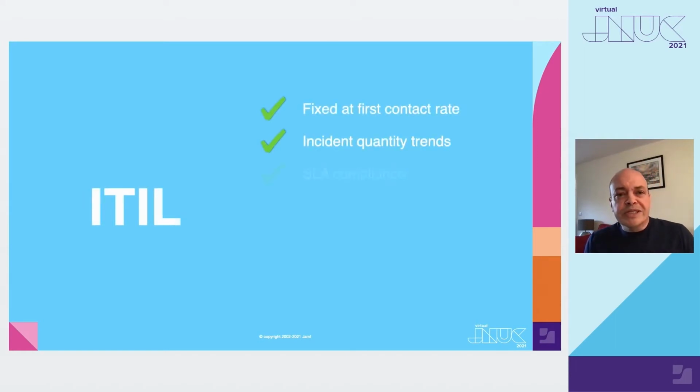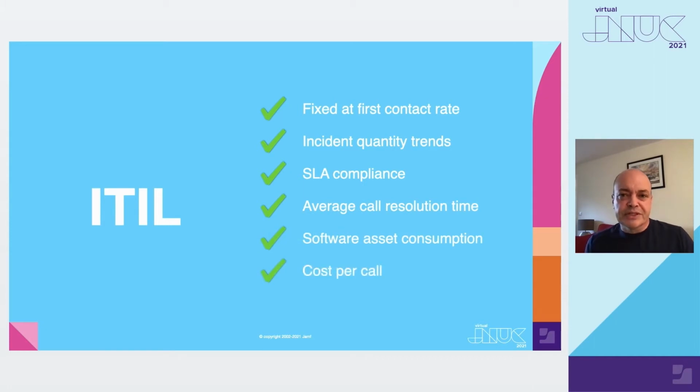Now, those of us who've ever worked in a service desk environment will know that incident management is a well-defined process. There are methodologies such as ITIL supporting best practices in organizations of any size. And part of those practices are the collation of metrics. What you can see in this slide is an example of some of the more commonly used KPIs. Measures such as fixed at first contact rate. It's clearly important to try to get the user's issue resolved with one contact to avoid escalation and SLA breach. Incident quantity rates.